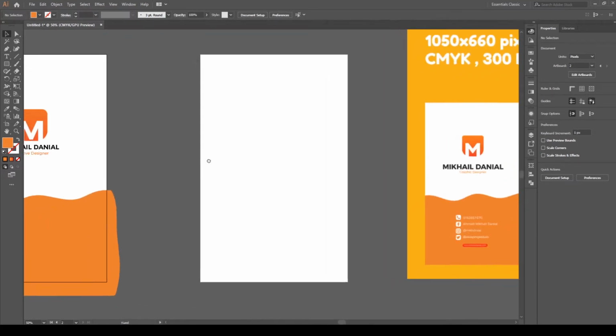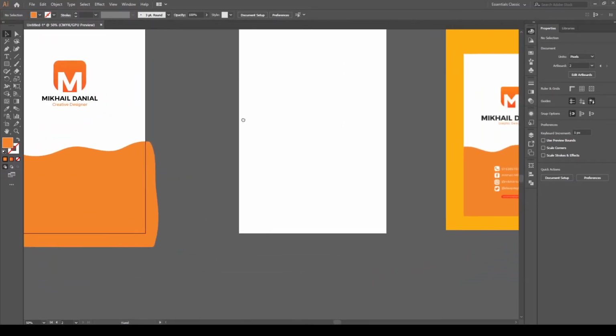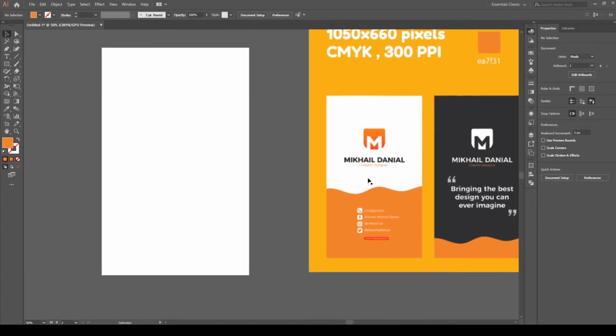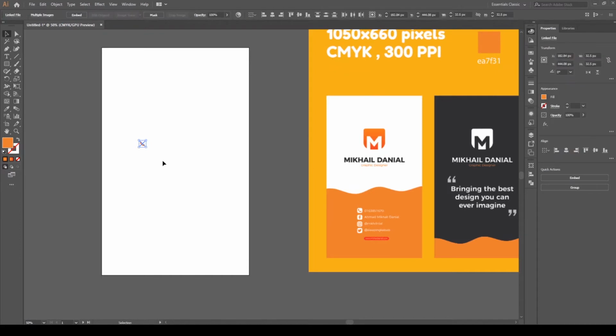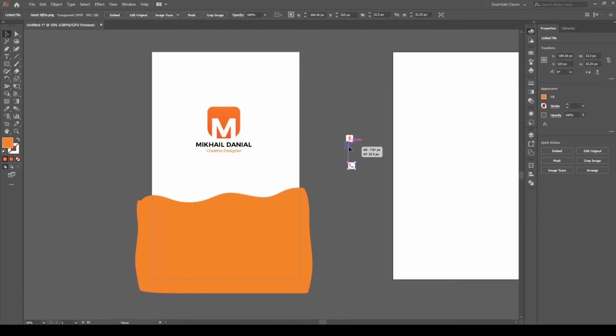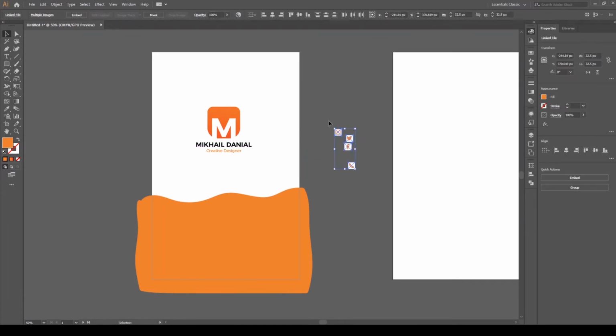And then next, we're going to use these icons. So basically, this icon I also give you in the file. You just need to drag and drop. Okay, so these are the icons. Select all of these and choose to embed.